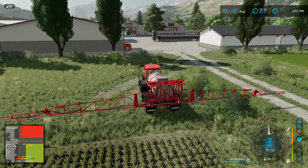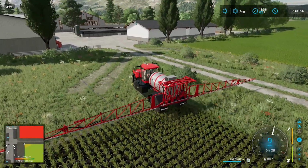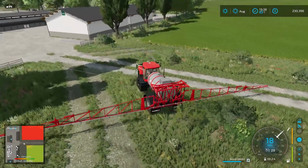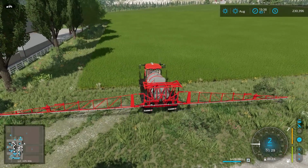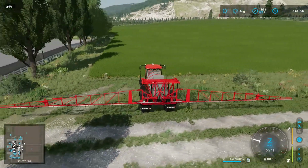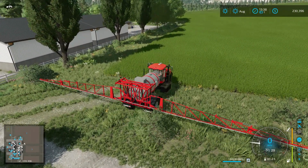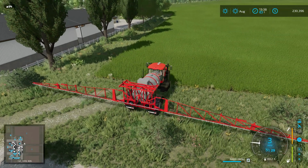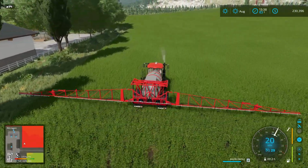Excellent, and that did not use up a ton of our fertilizer, so that's a good thing. Let's go see if our soybeans will behave as well. This is a little bit bigger field we've got going on here. What's the best way to work on this field? You know, why don't we do this? Let's go on over to the far corner.